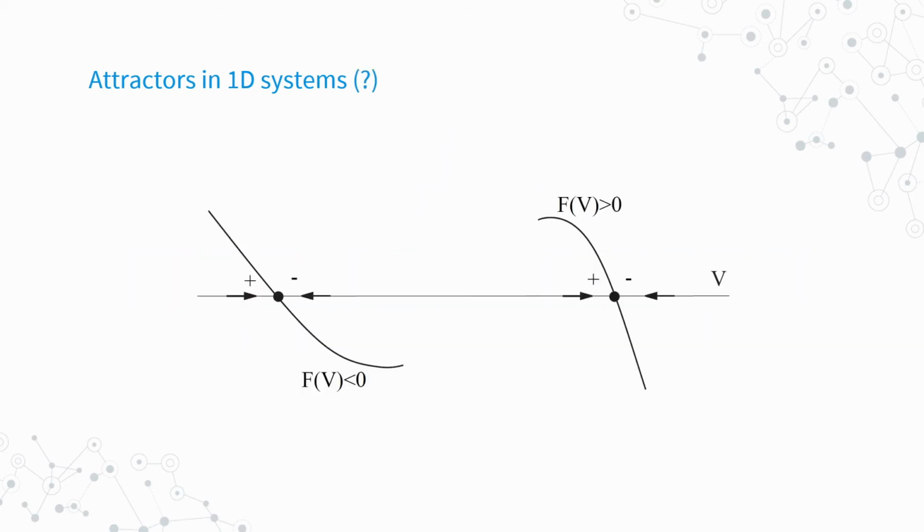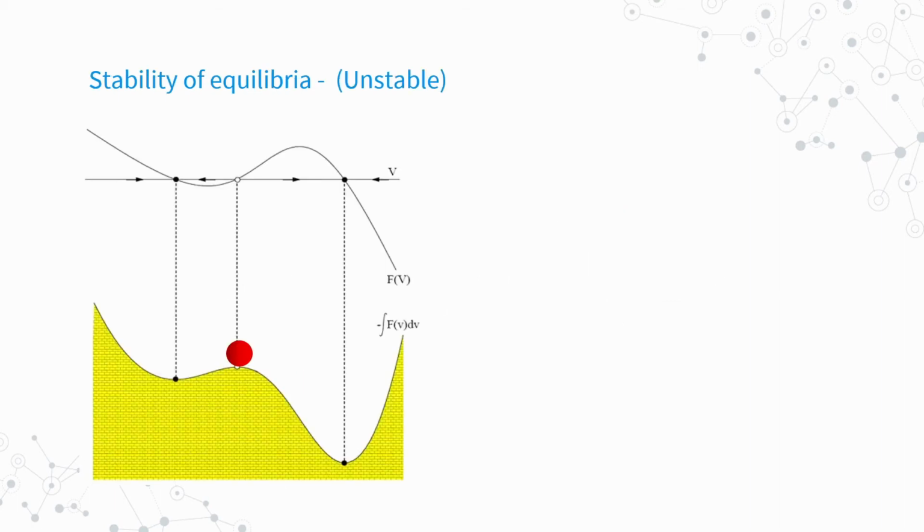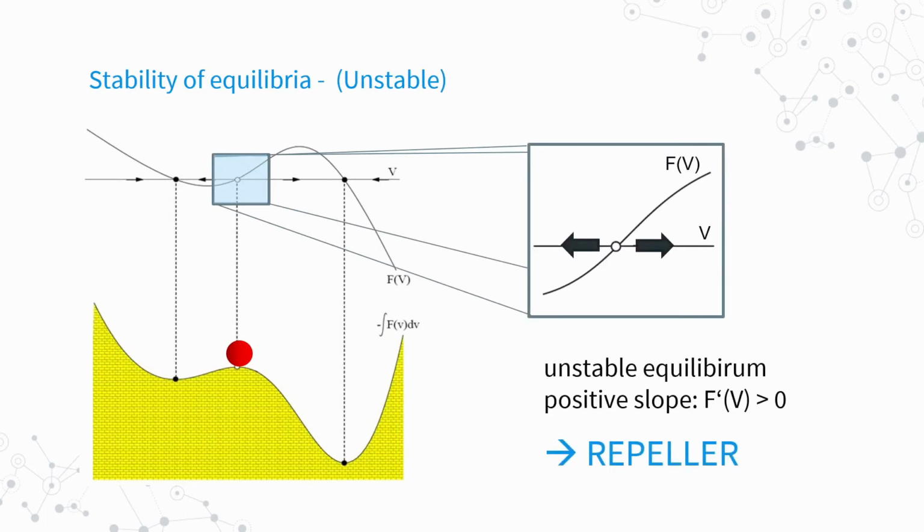But of course, there are also other fixed points that we have gathered. I mean, if a one-dimensional system has two stable equilibrium points where the sign changes from plus to minus, then they must be separated by another fixed point, which cannot be stable because the sign has to change back from minus to plus. What of them? Well, as you can see, they exhibit a positive slope which renders the equilibrium unstable.